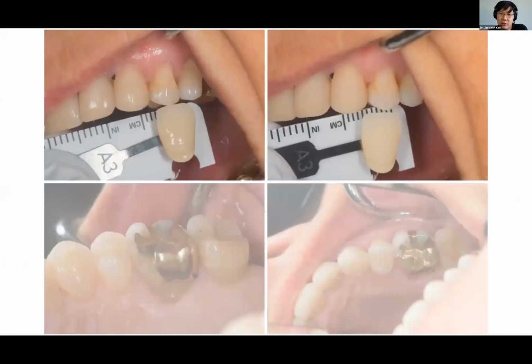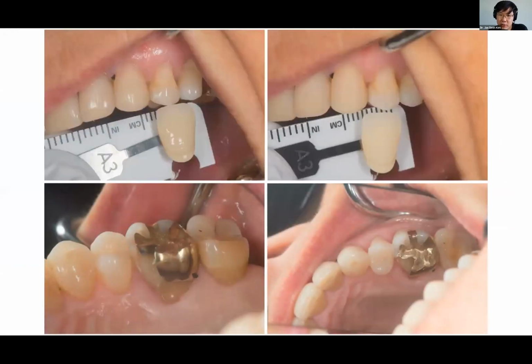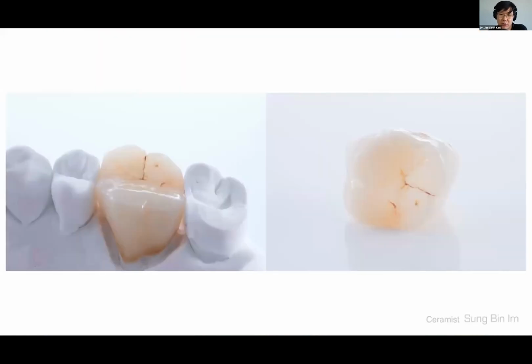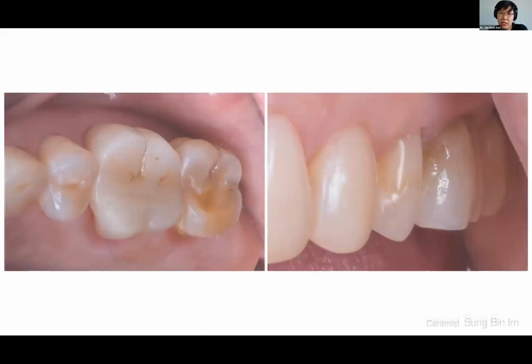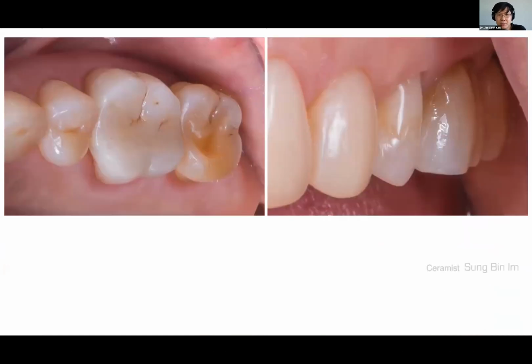So in this case here, we're restoring number 14, and I took a picture of the occlusal shot. You can kind of see the occlusal stain on 15, and you can see that Bin did a very nice job of replicating the stain on the occlusal portion, and you can see that it matches really well. So all those subtle things, these small pieces of information, if we can give all that to our ceramists, they will do their best job and they'll give you an exquisite, excellent restoration.